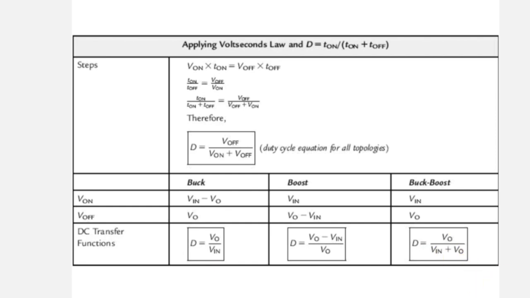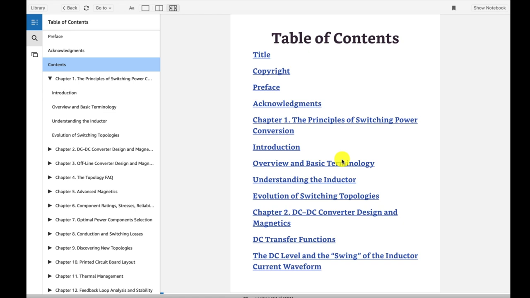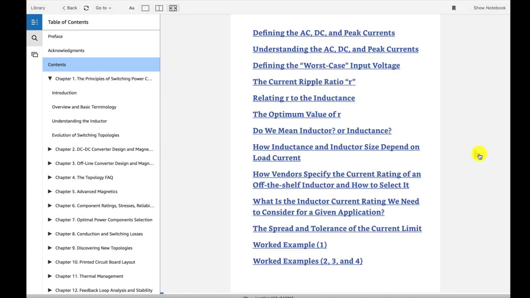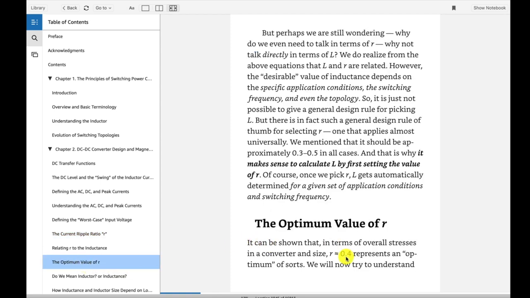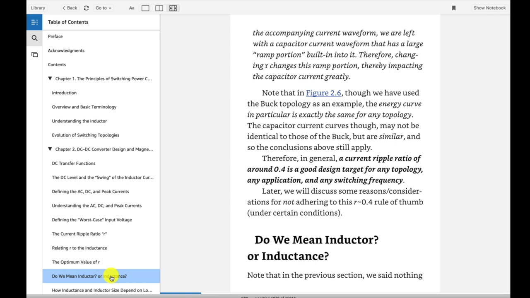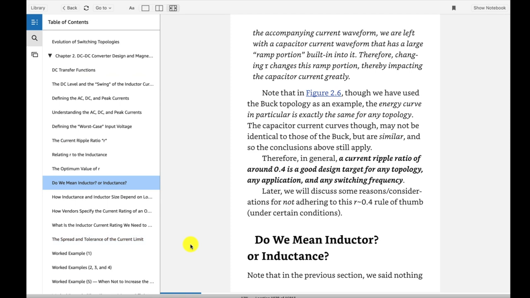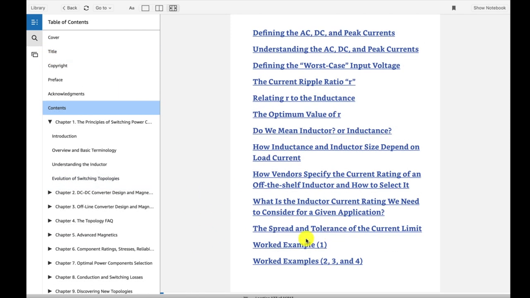Another important thing here in Chapter 2, let's go to this next page. I mean, Chapter 2 is full of a lot of stuff, but this current ripple ratio right here, this is one of the things he's known for, is coming up with this. Over here on the left, I'm going to click on the optimal value bar. So he comes out and he has this point 0.4, and he does a lot to explain why that is. Very interesting stuff. He's been given a lot of credit for the work he's done on this.